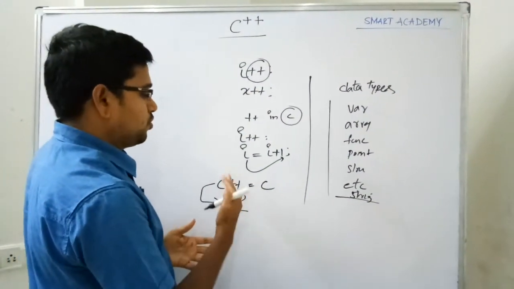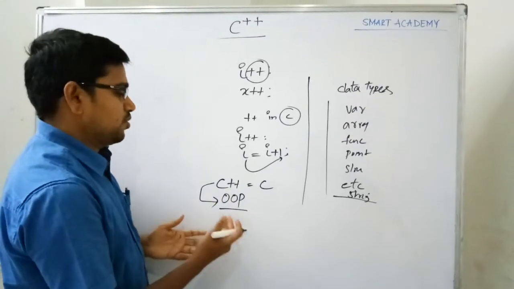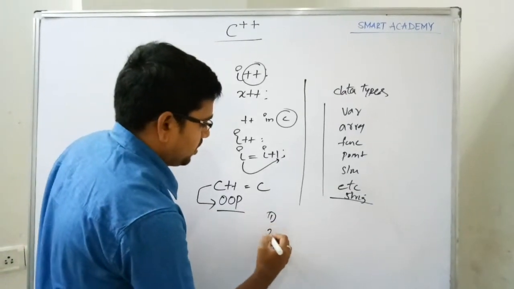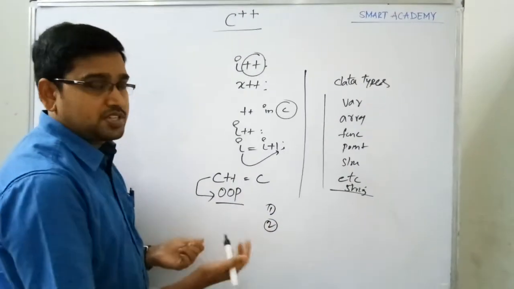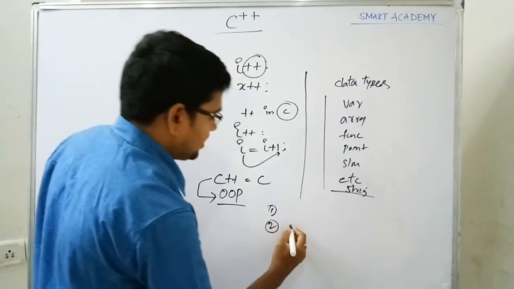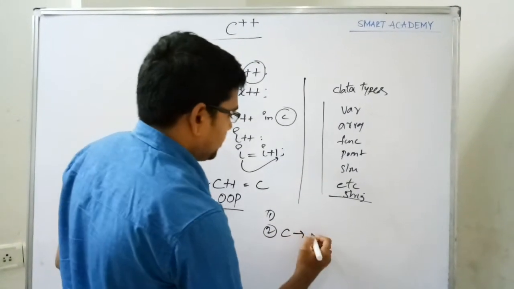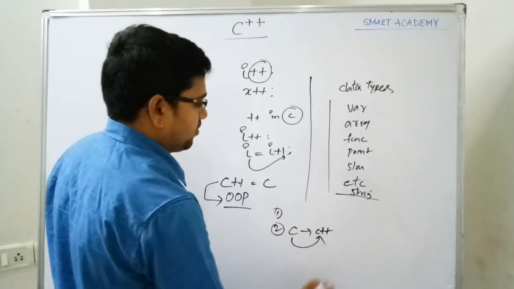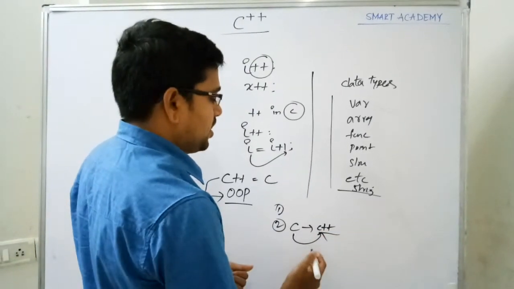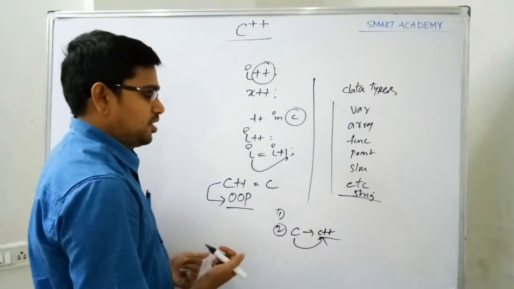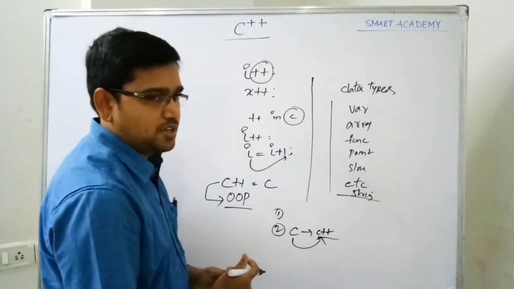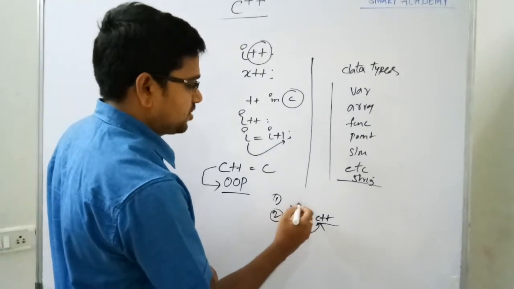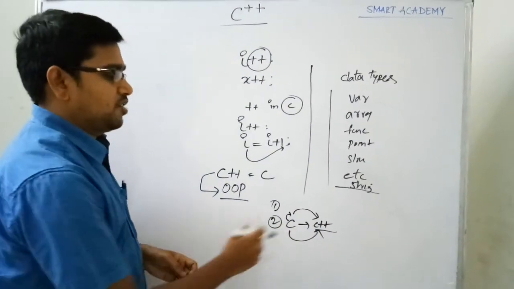So now we are going to look into C++ and try to understand what the building blocks in C++ are. At the same time we will also discuss what the drawbacks of C language were that led to the invention of C++. This is very important to understand. When somebody invented C++, there was definitely a purpose. The person who invented C++ would have faced some challenges or difficulties in C language. That's why he went ahead and invented C++.